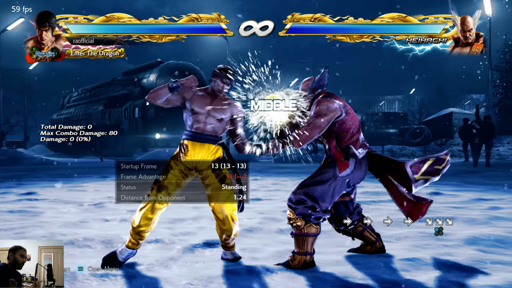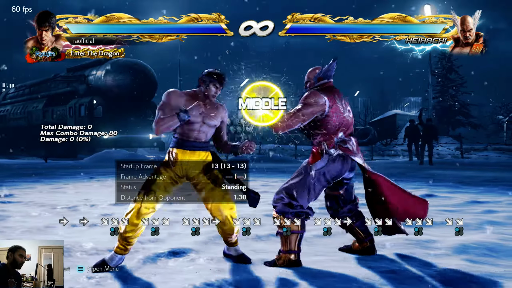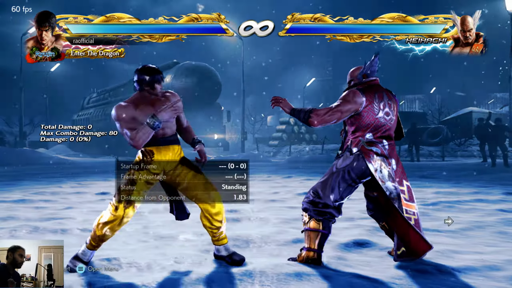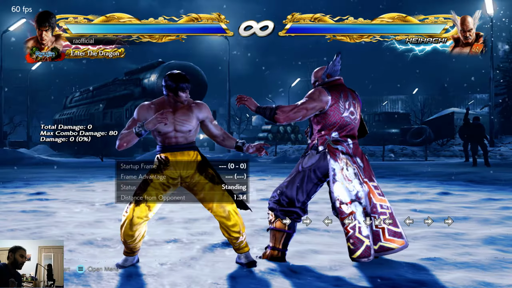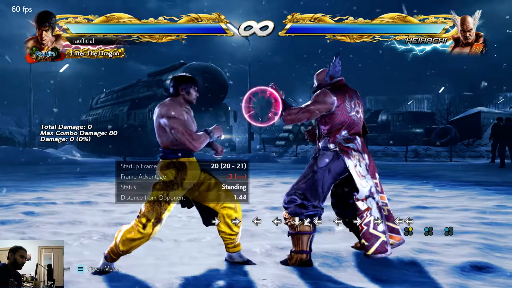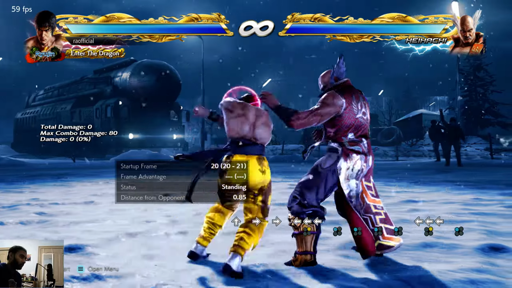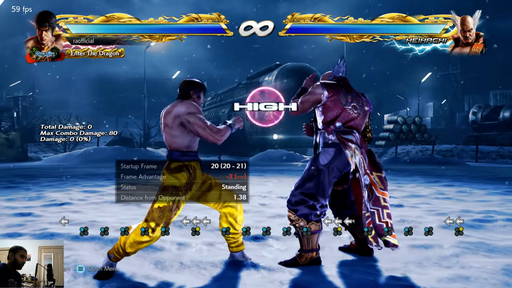You can do that, or you could just go down, forward 1. That's just -1 on block, so it's very good. And what I did earlier by mistake was down, back 2, 1, which is also very good. It's a whip. -3 on block, which is still very good.